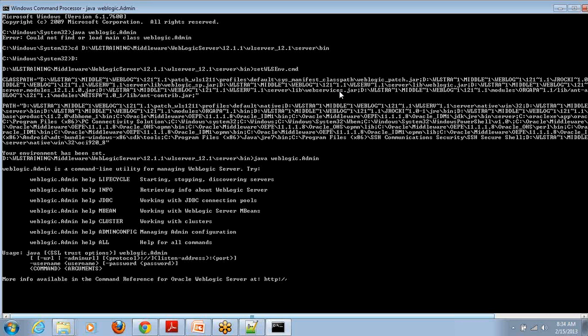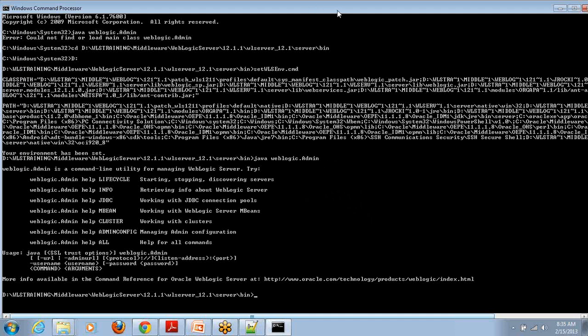Do you see something else? It sets the environment. It sets the WebLogic server environment, and it makes the console enabled. I mean, it can enable the console for running the WebLogic server specific commands. You see something else, right? Right. So it's just a small example. We'll be able to see a lot about this later.